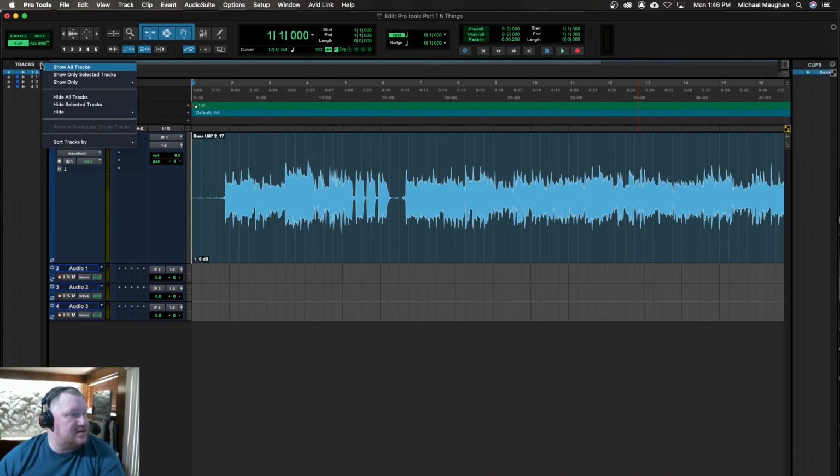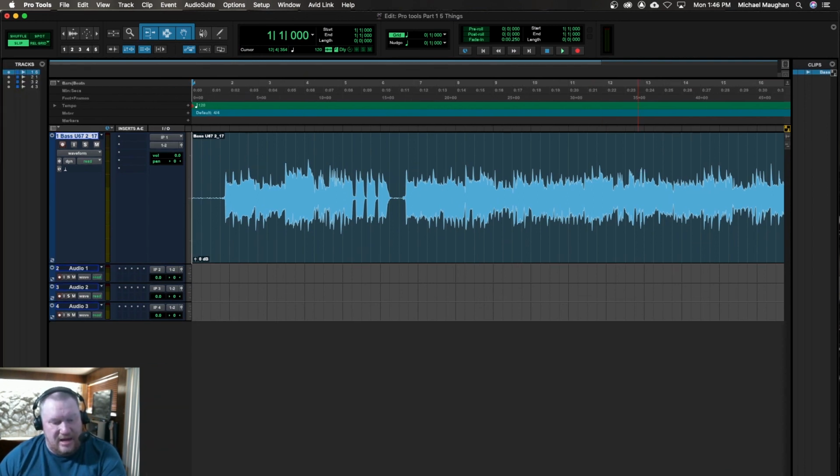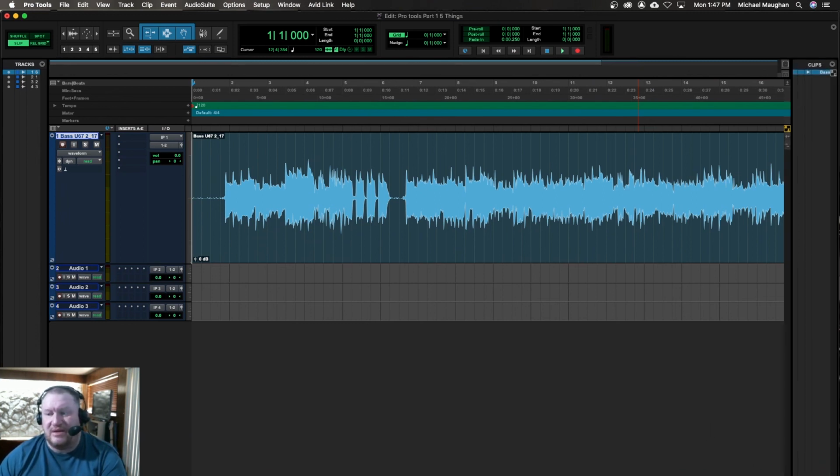Same thing for tracks. On the left-hand side here, with that drop-down arrow, you can show all your tracks, only the selected tracks, or only audio tracks. You could choose master faders, auxiliaries, all the different types of tracks that we discussed in the last video. You can sort the tracks and hide tracks, all kinds of stuff from that drop-down. You can also use this little arrow down here, same thing for the clips. You can hide that. And on the bottom right side there's an arrow down here at the bottom.